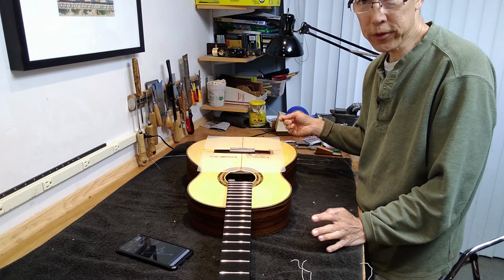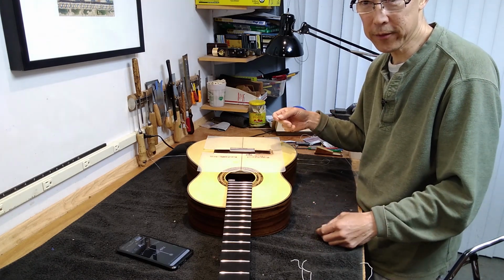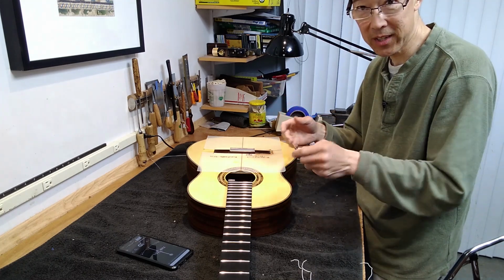I always start with the first string because on a classical guitar, it's the most difficult to build a beautiful sounding first string. So that's the string that I'm most interested in.